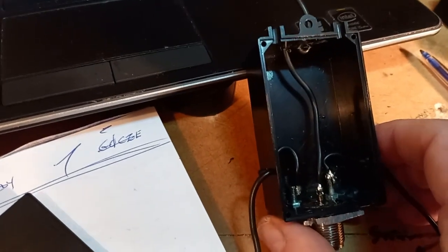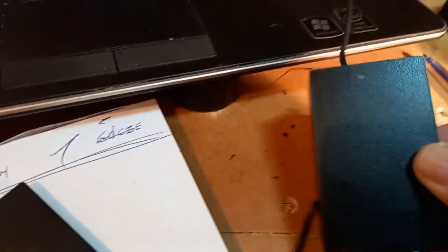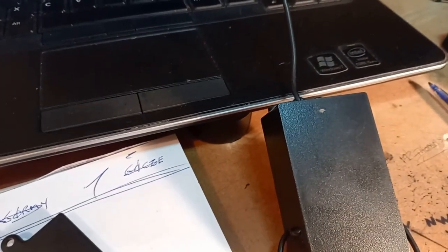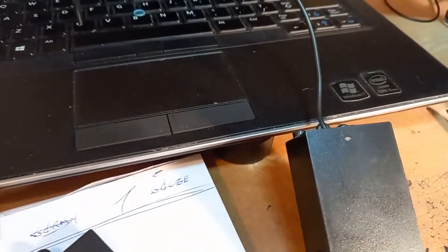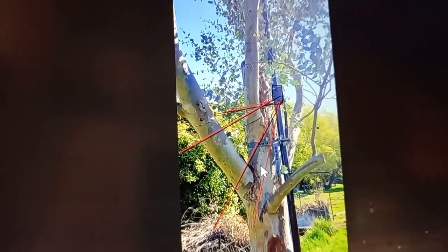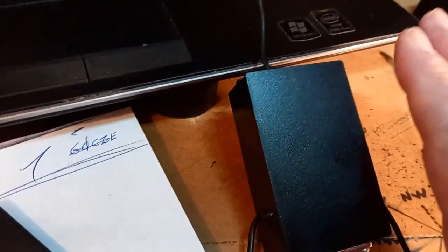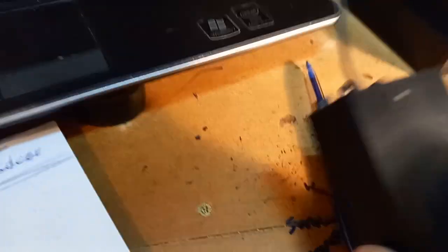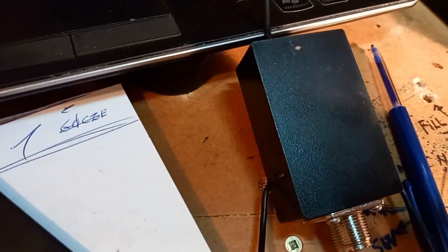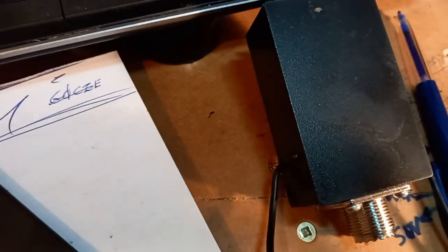I normally put a bit of Vaseline around the outside where the holes are, and the same round the connector once it's finished. Then going back to the picture, you simply just tie it with a plastic tie to the mast itself. The box just has a plastic tie and is fastened straight to the mast. The top of the wire goes to the top of the mast, with a couple of bits of tape on the way down just to stop it flying around.